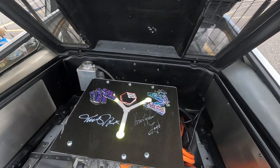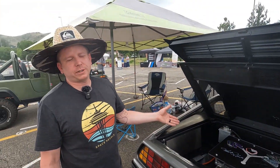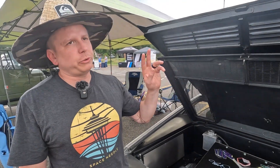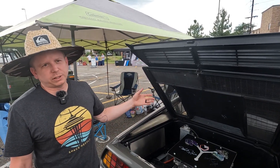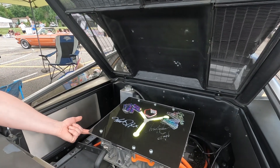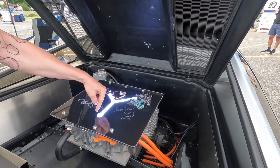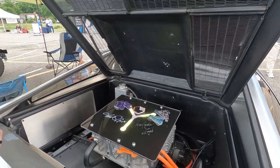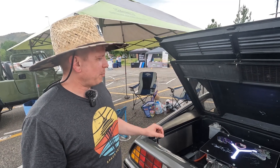I needed a cover for the inverter because it's ugly and I wanted it to look nice. And I always get asked about the flux capacitor because it's a DeLorean, so I was like, I'm gonna make a flux capacitor and it's just gonna be my cover. I laser cut all this stuff — it's an aluminum backer, a couple pieces of acrylic: clear acrylic and smoked acrylic. I made a white insert, and then I have a little Arduino microcontroller driving these little LEDs to give me the flickering effect. Back in January I got it signed at a Comic-Con event — it's a fun little touch.